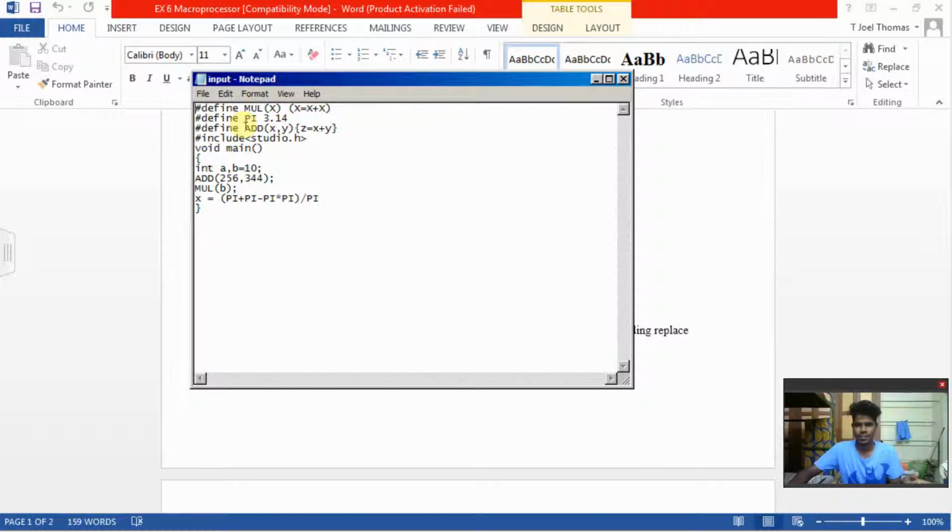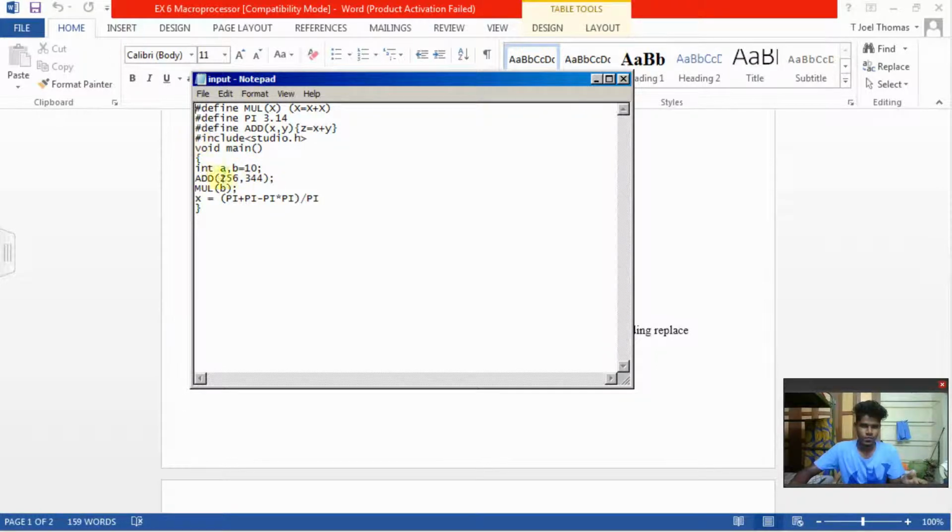So anything I give like pi into pi will multiply 3.14 into 3.14. So I'm defining pi, then I'm defining add xy. Whenever I give two numbers, it's going to give me the sum of x and y because I'm going to add it to a constant.